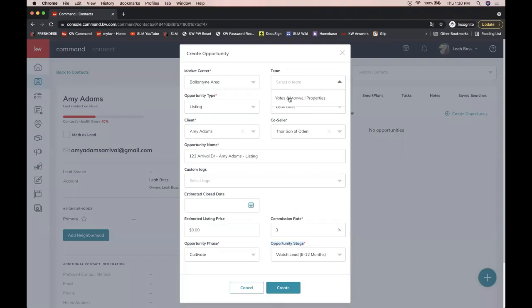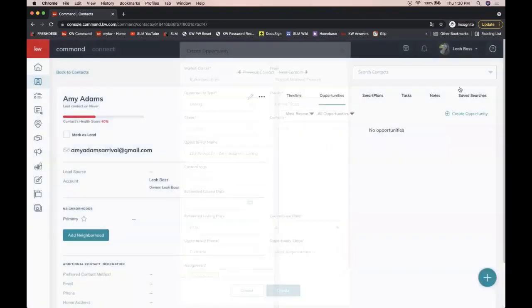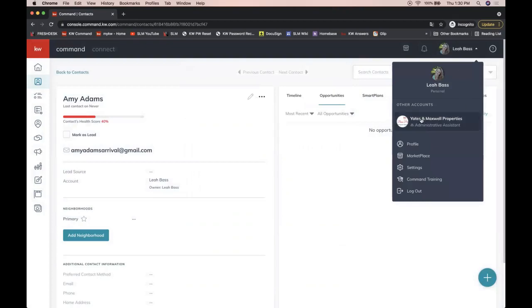Now, in order to create opportunities under the team name, on your team pipeline, your contact needs to be entered into the team database specifically. In that case, I could switch over to my team database to manually enter my contact there. That contact still remains with me. I'm still the owner. If I'm entering the contact into the team database and I were to leave the team, the contact stays with me, just a heads up.